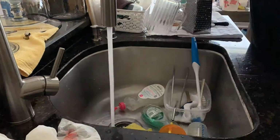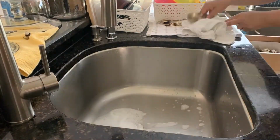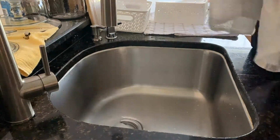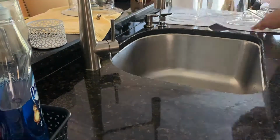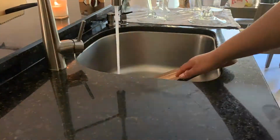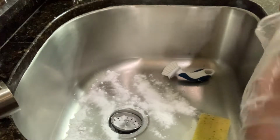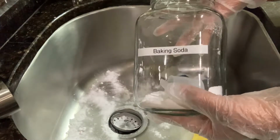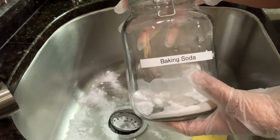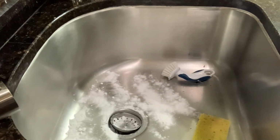Cleaning the sink is very important. It will make your kitchen look clean. I will say that it is like a cherry on top for the whole process. So here I'm gonna use baking soda, as you're gonna see in a bit, and also white vinegar. And then I'm gonna scrub the whole sink and dry it up. You'll see.